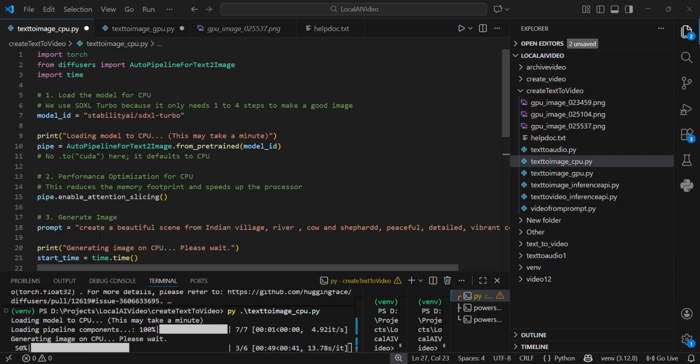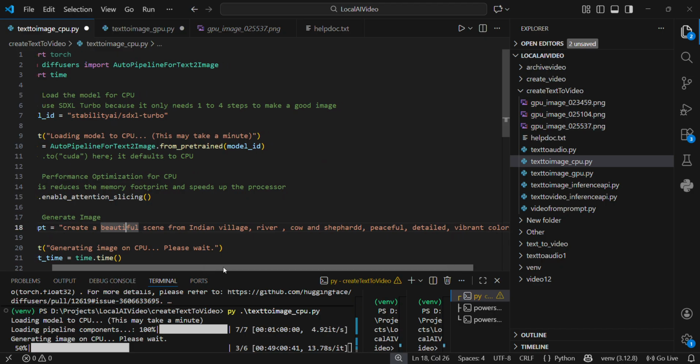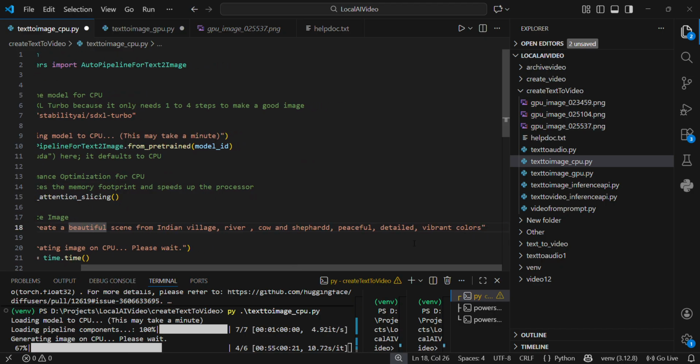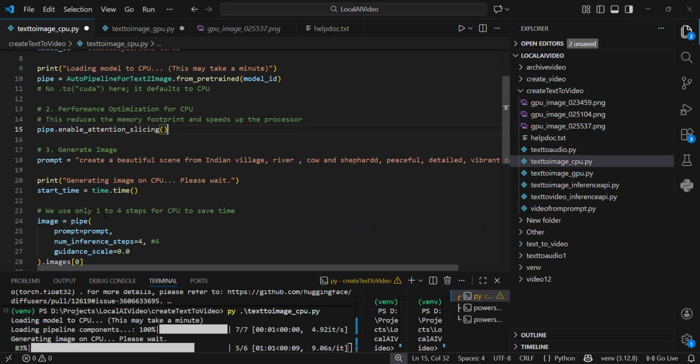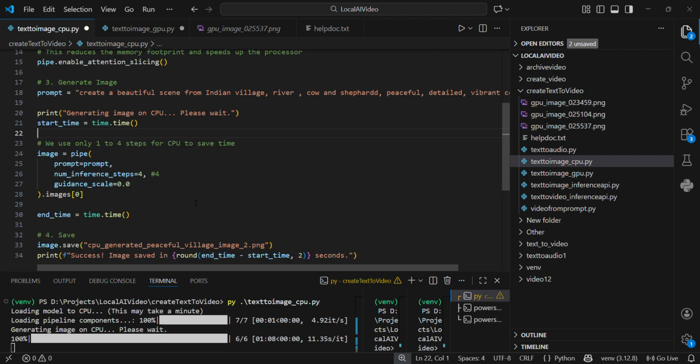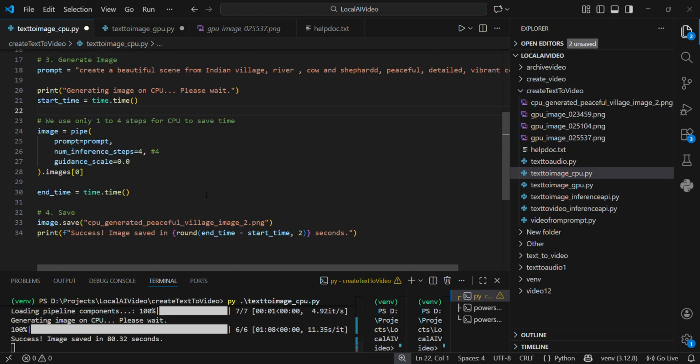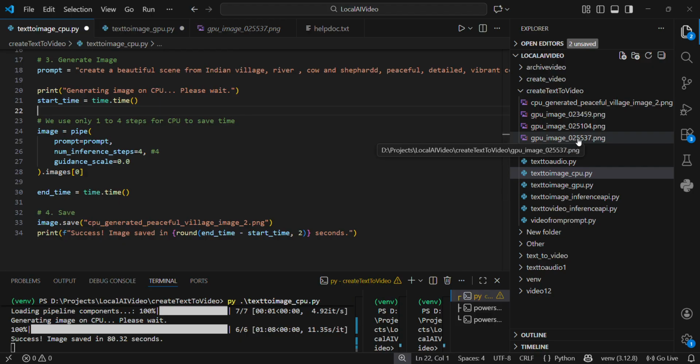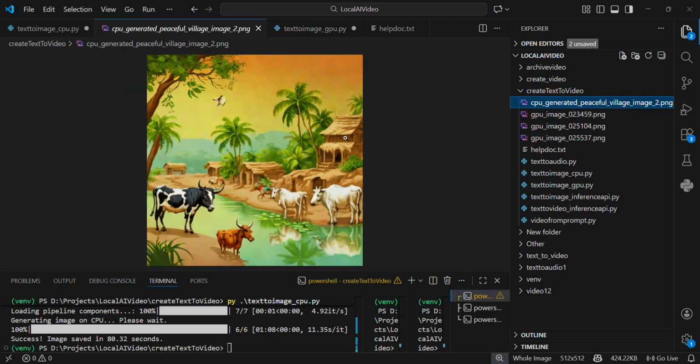Same prompt I have given, whatever I have given earlier. In first step, create a beautiful scene for Indian village, river, cow, useful detail, vibrant colors. It's done. I already got the picture. This one. Now see what we have got here. We got a picture like this.